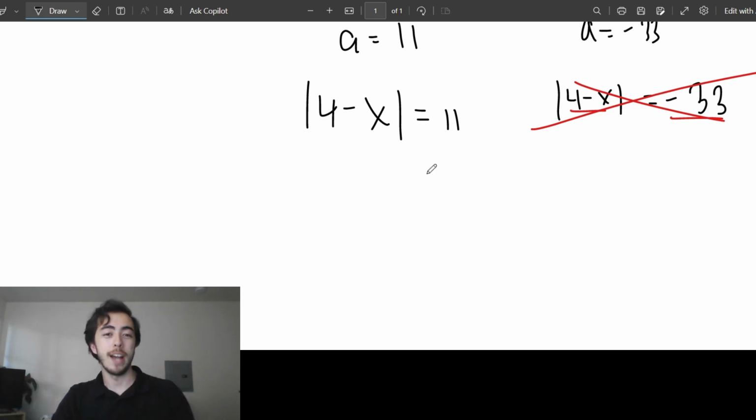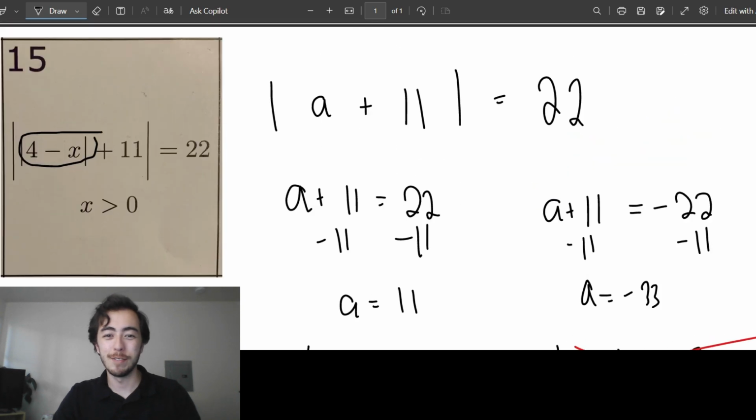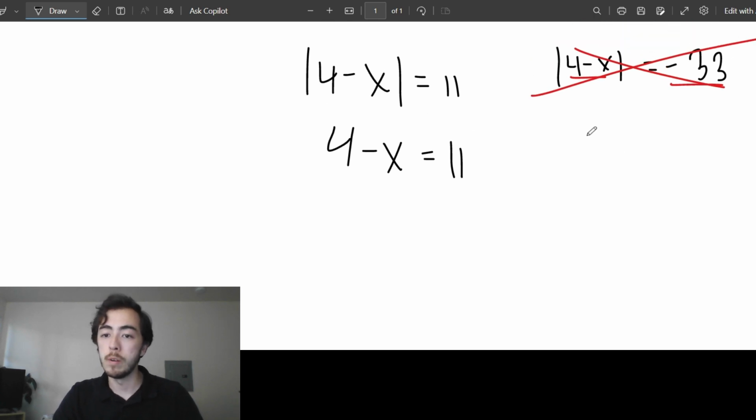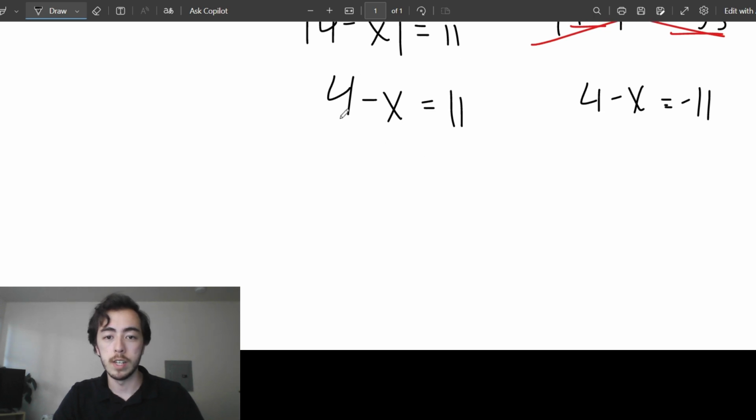So we are back at the same kind of spot right here, where we have the absolute value of something being equal to a number. And so that means that the something is either just the number itself, or maybe the 4 minus x is the negative version of that number. And then all we got to do here is solve for x. So maybe on the left-hand side, let's subtract 4 from both sides. And then, wow, that 7 is really long. Again, I'm using a mouse. And then we should negate both sides, and then we get negative 7 as our value for x.